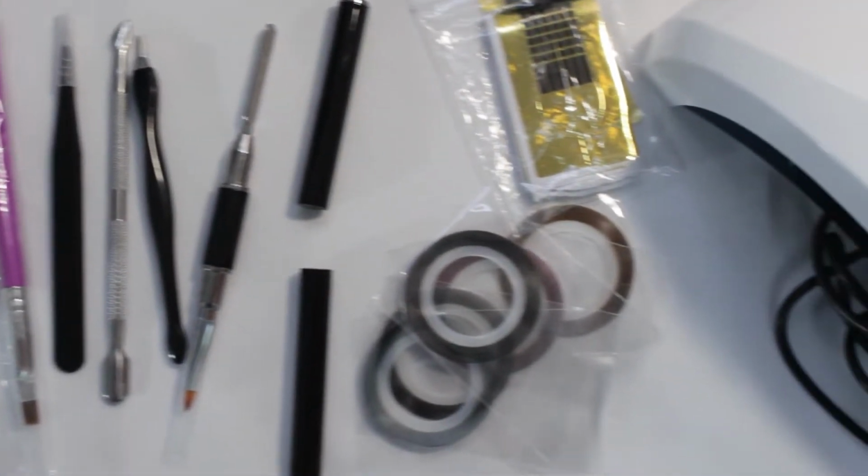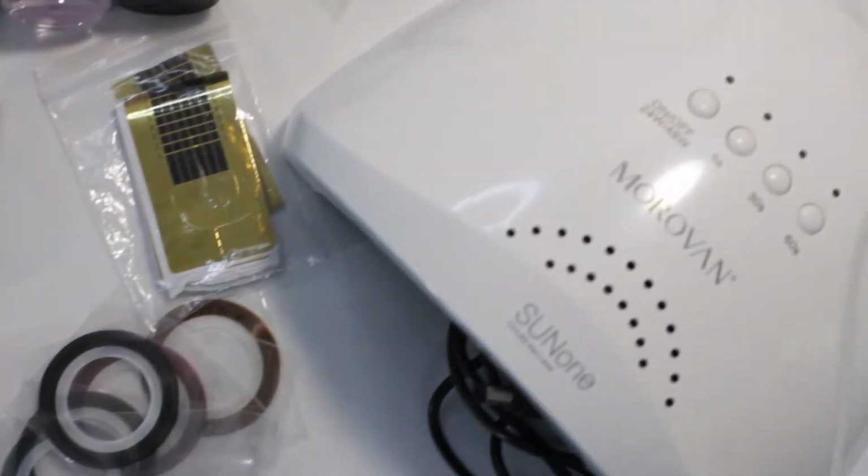The kit also came with a lot of different designs, stuff that you can play around with. I do not know if these things work, but I figure prevention is better than cure, so I did get some UV protection gloves, so I will be using them in this video. So here they are. Only my nail sections will be exposed, and then the rest of my hand will be covered when I put it under the UV lamp. So yeah, fancy.